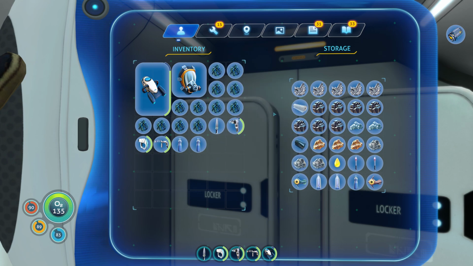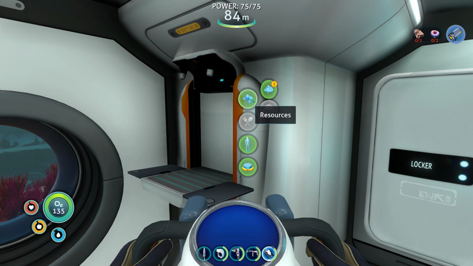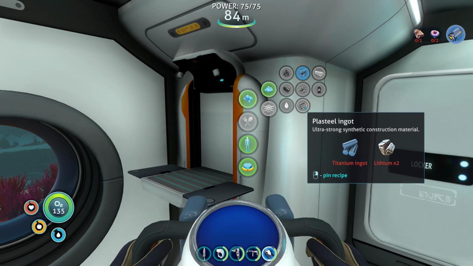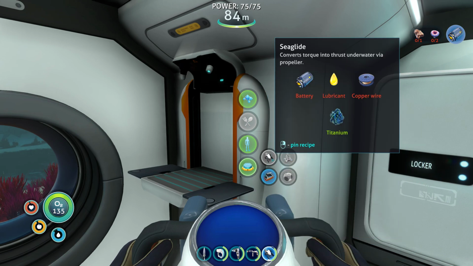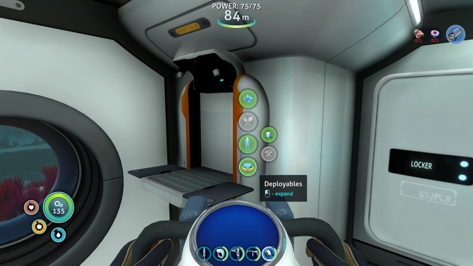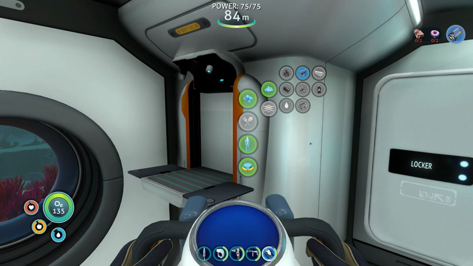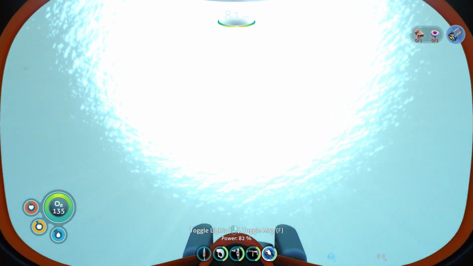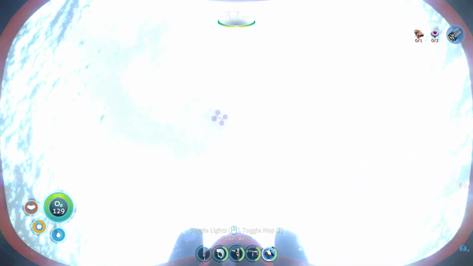Okay, now, what are we doing next? The whole idea here now is to build the sea moth. Ooh, well, we certainly can't make that. It's not going to show us what the sea moth ingredients are, is it? And I can guarantee you it's going to be batteries and a bunch of other stuff. But let's find out, shall we? Hopefully it'll let me pin it up here.